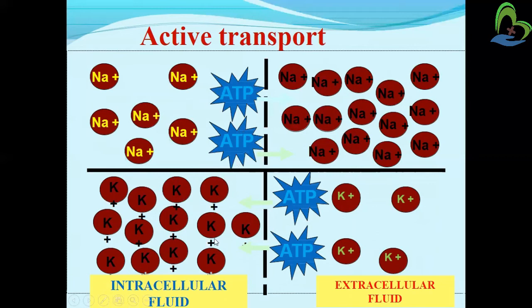On the same level, on the intracellular side K plus is higher, and on the extracellular side K plus is low. So we can find the difference: ATP actively transfers from intracellular to extracellular, so ATP is present in a lower amount. The electrolytes are highly concentrated in the intracellular side, and Na plus in the extracellular. This is done by the active principle, based on the intracellular and extracellular fluid.